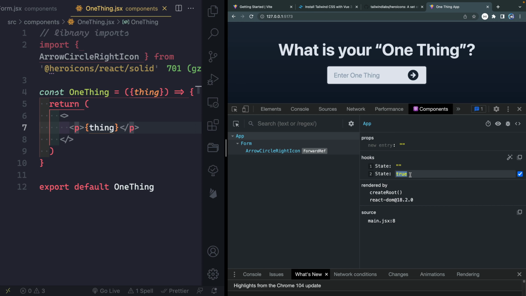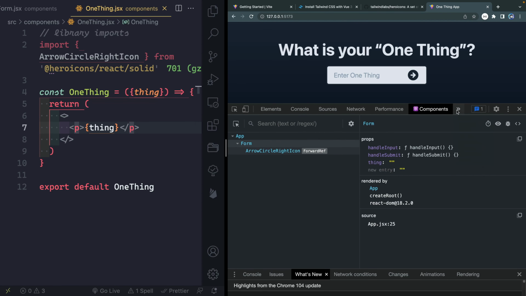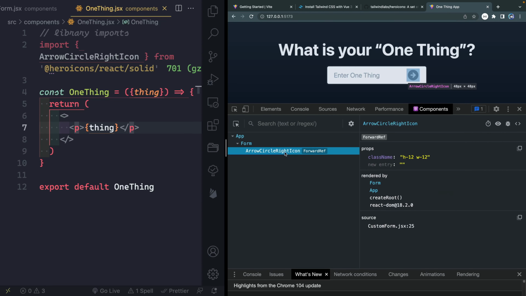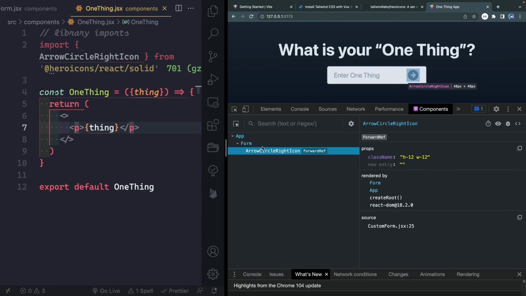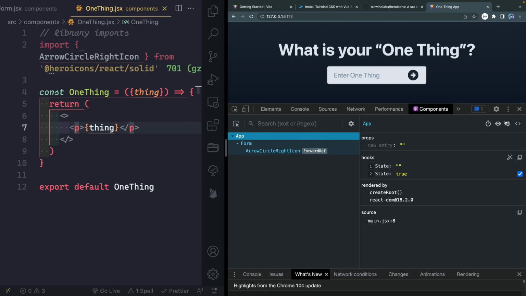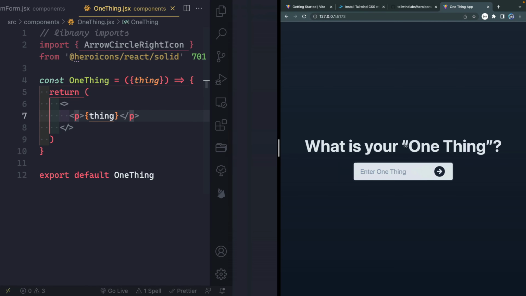And I have this true, which is completed, yes or no. All right. And then inside here, I see what gets passed in. These are the props that got passed in, the functions, the things. If you want this in Chrome, just search Chrome DevTools for React, and you can download it directly from React. Here's this library, and you can see here I passed in a prop of a class name, and it tells me kind of how everything was rendered. So this is a helpful way to keep track of stuff if you're getting lost in everything in React. All right, that was a little side journey.